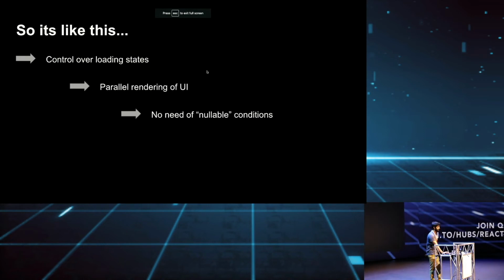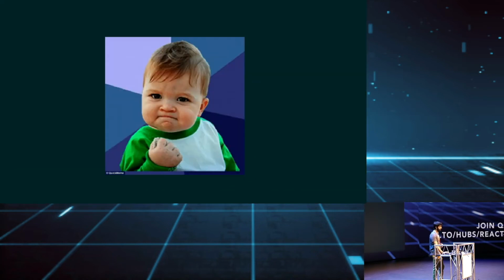Okay, just the key takeaways. We now have more control over the loading states. With Suspense, we can decide which parts of the app need a loader and which parts do not need a loader at all. You also have parallel rendering of your UI, because it does not wait for your parent to finish work before your child can start something. You can do things async. And third, but not least, no need for isLoading or isFetched variables now. All right, so far so good. We have achieved something.